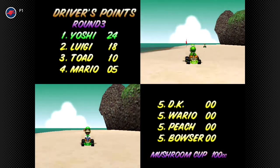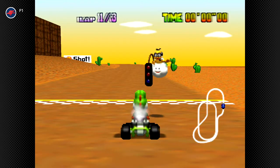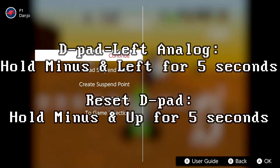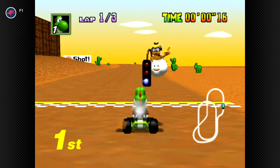Mario Kart 64 is still the best Mario Kart in my book. It does take a little bit of fiddling to get this to work, but the M30 has macros — in this case used for the d-pad to assign it as the left analog stick on the Switch. You just hold minus and left for five seconds. To reset the d-pad back to d-pad, hold minus and up for five seconds. This is useful because in Mario Kart 64 you can't use the d-pad for directional control.